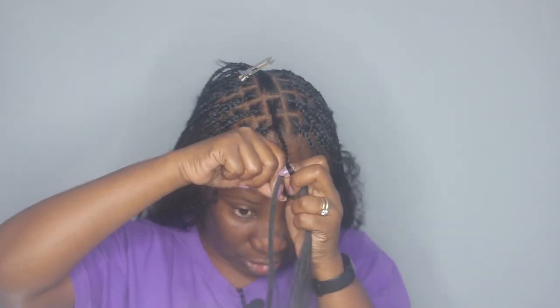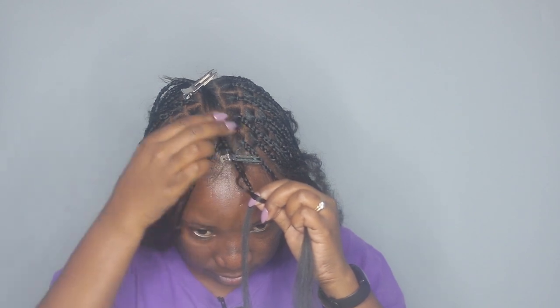So I'm going to do the same as I did on the last braid. I'm going to feed in three pieces of human hair. So here's the first piece going. And then I'm taking my little clip here and just clip it in place. And once I get to the end of the first one, I'm going to take another piece.